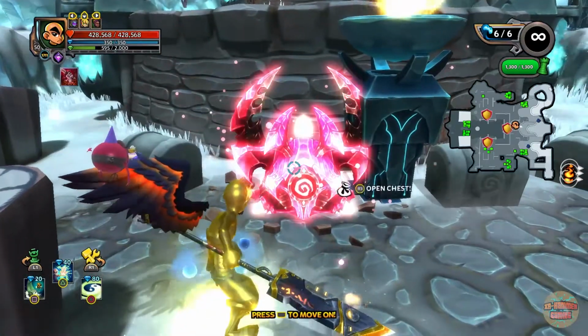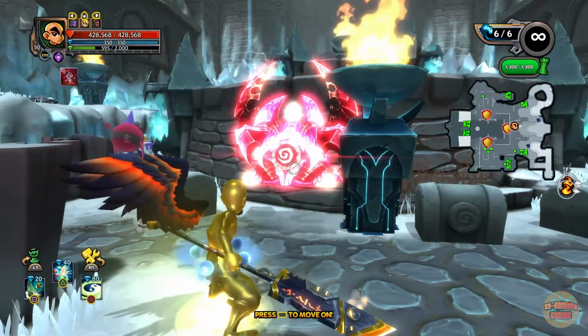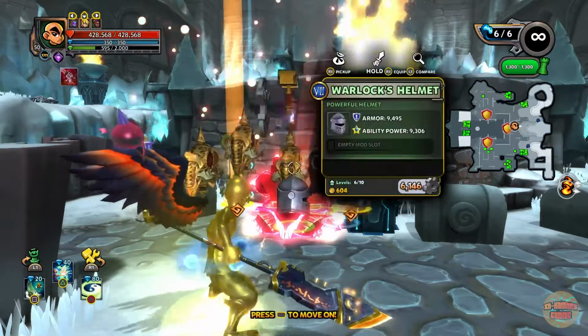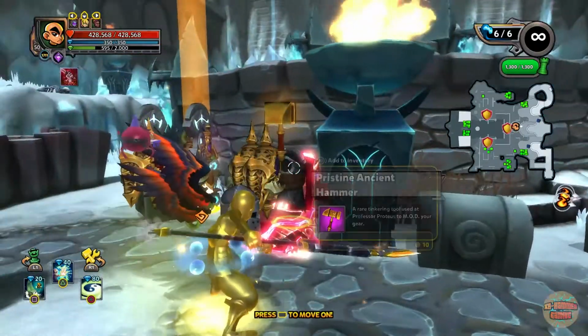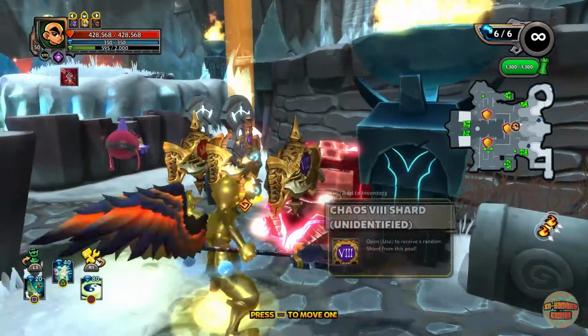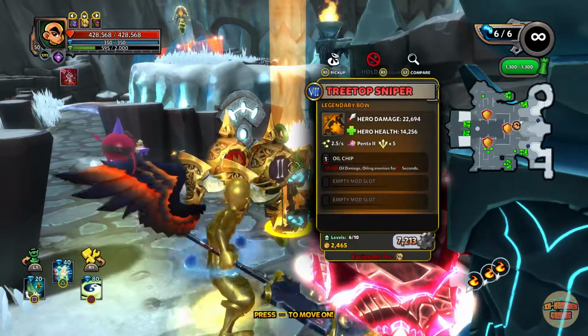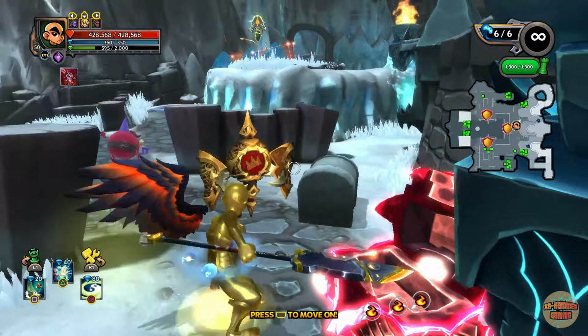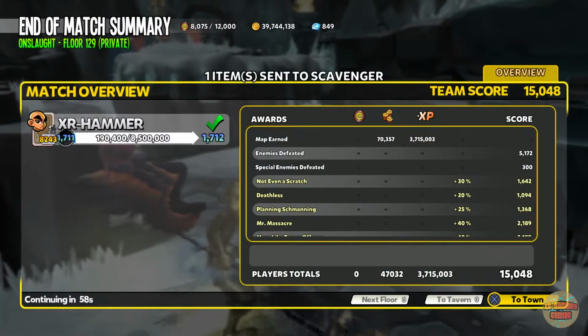Wait, give me my stuff. Right. Now, anything good? What are you? Glacial Guard. Yeah, great. So, look at that. Chaos 8 Ampule. Beautiful. And a Treetop Sniper? Really? Wow, beautiful. So, yeah, guys, that was Onslaught Floor 129.